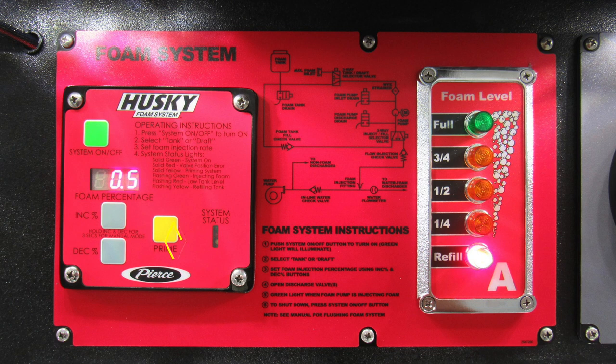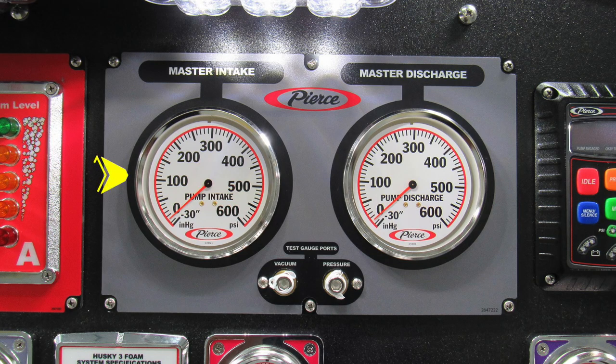Those are indicating the system status, green, yellow, red. There's a combination of those, and those can be found in the system status lights in section 4. Moving just to the right, we'll find the gray area. Once again, this is your master intake gauge. Moving further to the right is where you'll find your master discharge gauge. And then there are two test gauge ports in the lower section for vacuum and pressure. They're currently plugged and are for testing purposes.